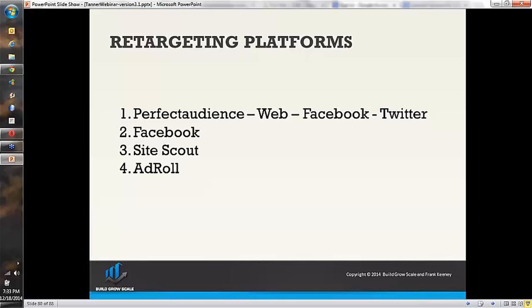Of the four, I would say AdRoll and Perfect Audience are the hardest to get approved on. Well, actually, we all know how Facebook is, but not counting Facebook, Perfect Audience and AdRoll are the hardest to get approved on because you just can't be doing anything shady. A lot of people are doing gray hat stuff or trying to be sneaky about the kind of stuff they're promoting, their T-shirts and things like that. As long as you're playing by the rules, you can get approved just fine. And if your site doesn't get approved, just contact them, and they will walk you through what needs to change to get it approved.